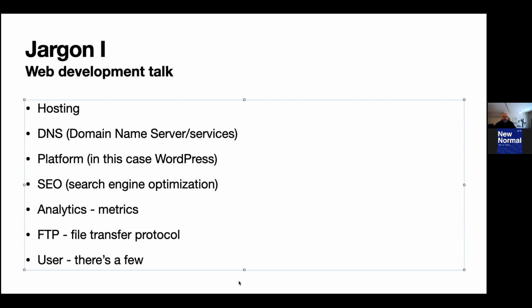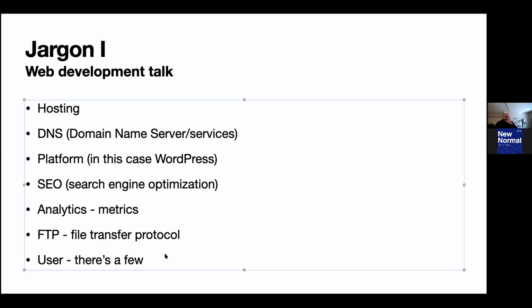FTP I won't talk too much about, but that's file transfer protocol, or you'll see SFTP, which is secure file transfer protocol. This was more of a thing back in the day, not just a few years ago, when you would go to a host and they wouldn't have a one-click install for WordPress. You'd have to download it from wordpress.org, then upload it, and you could do that through the host's dashboard, or you could do it through something called FTP. You need a program for FTP, and it's just a way of communicating at a file level with a host, with a server. Hopefully it's not something you ever have to do, but if you hear that word, I just want you to be familiar with what it is.